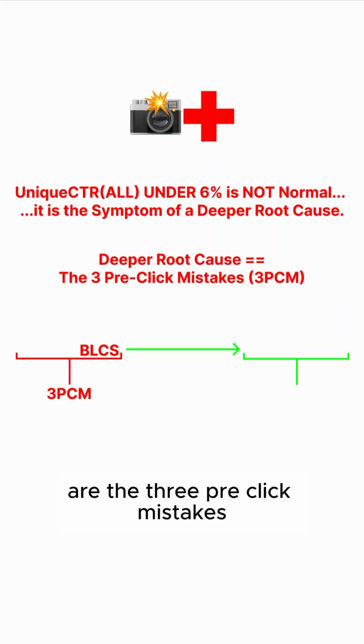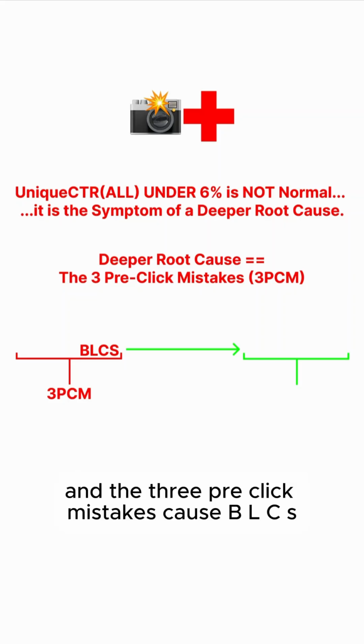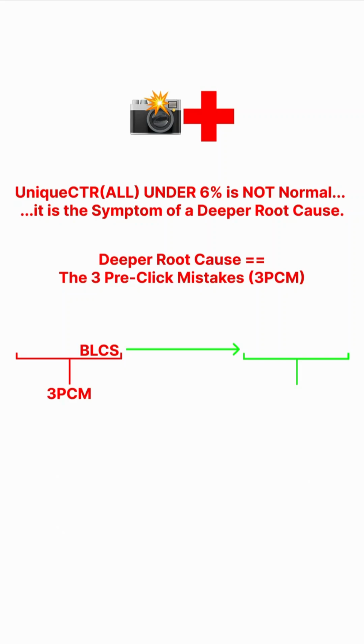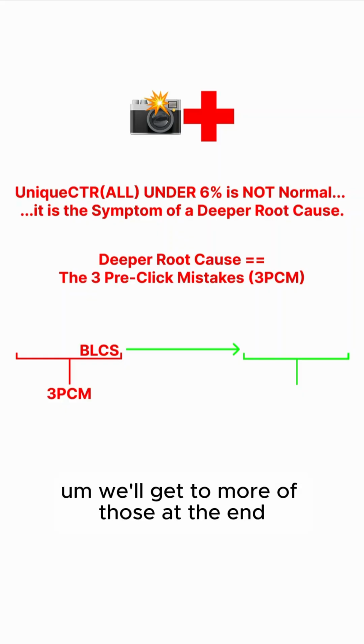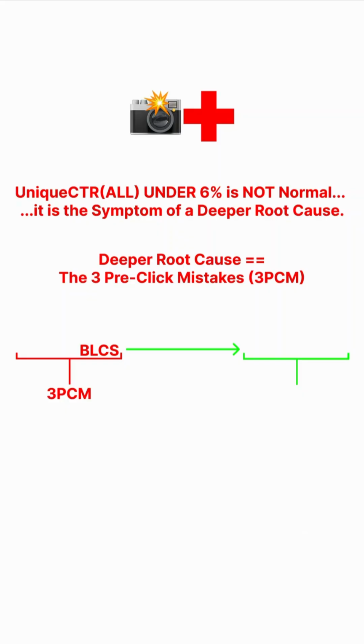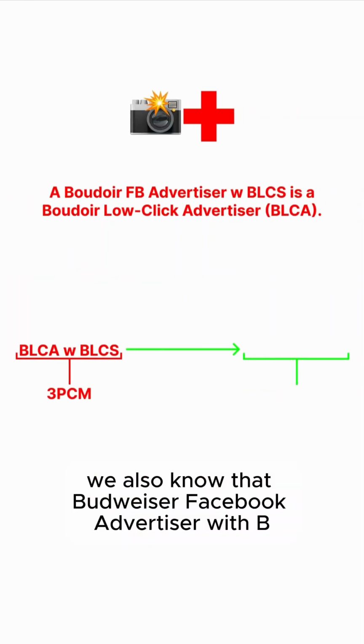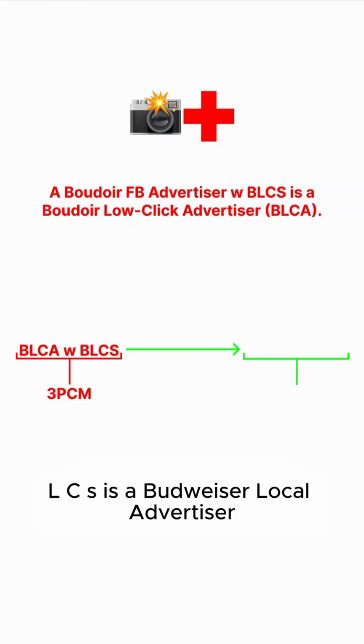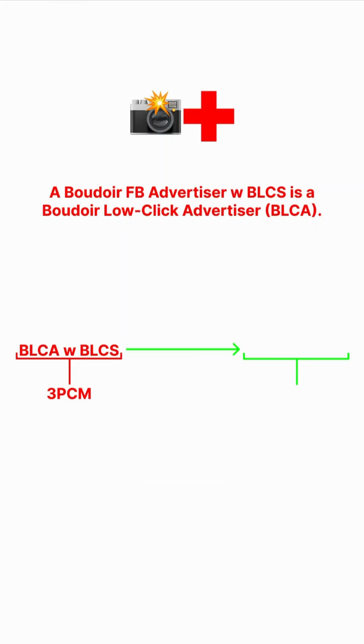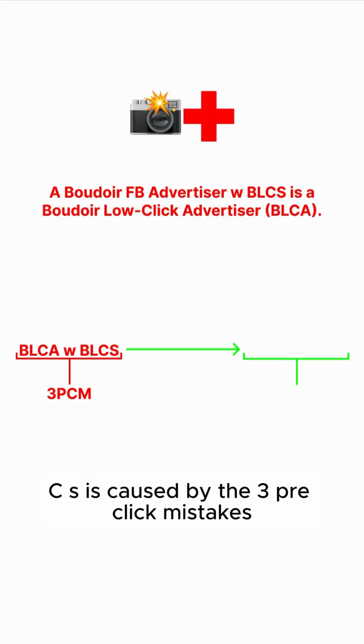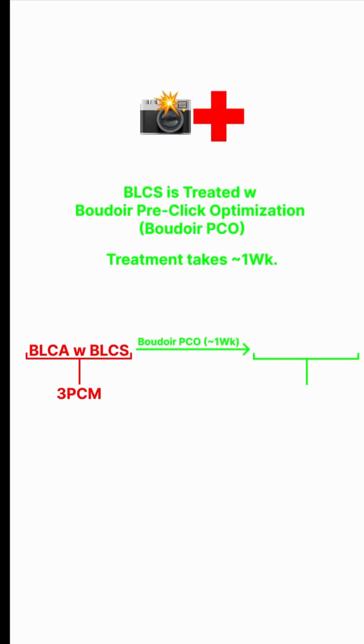And that deeper root cause is the 3 pre-click mistakes. 3 pre-click mistakes cause BLCS, and we'll get to more of those at the end. We also know that a Boudoir Facebook advertiser with BLCS is a Boudoir low click advertiser, a BLCA. So building our universe here, we got a BLCA with BLCS, caused by the 3 pre-click mistakes.